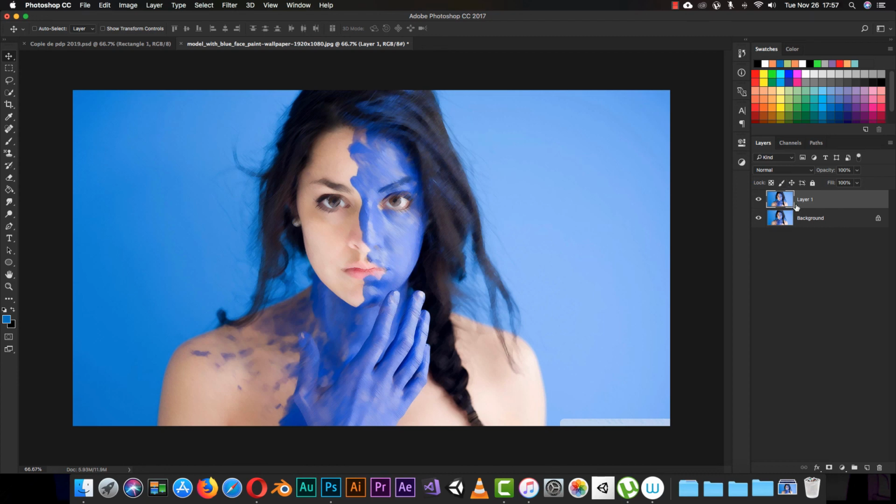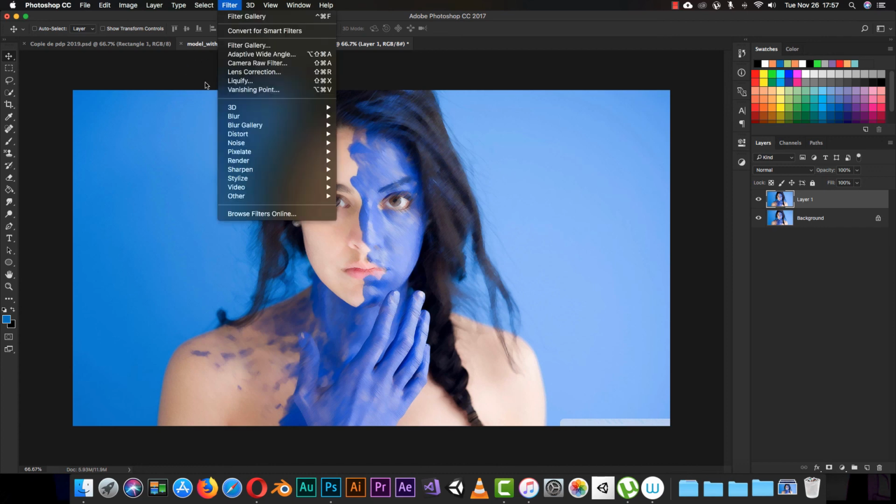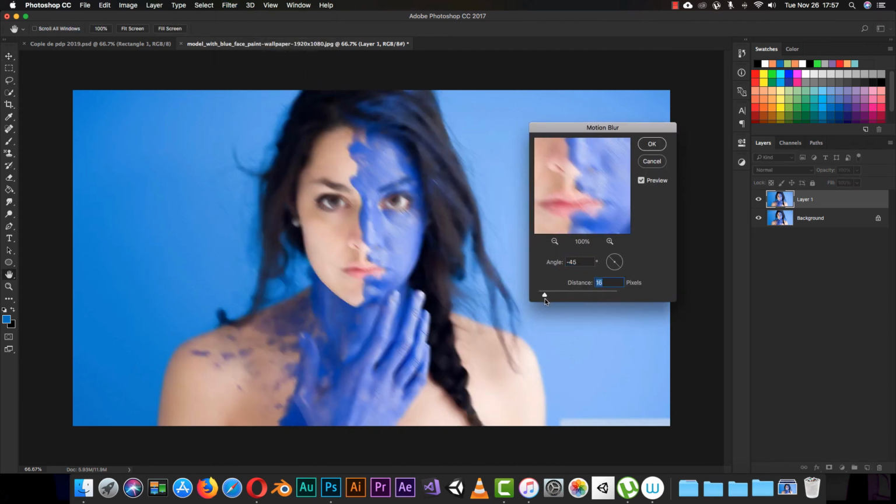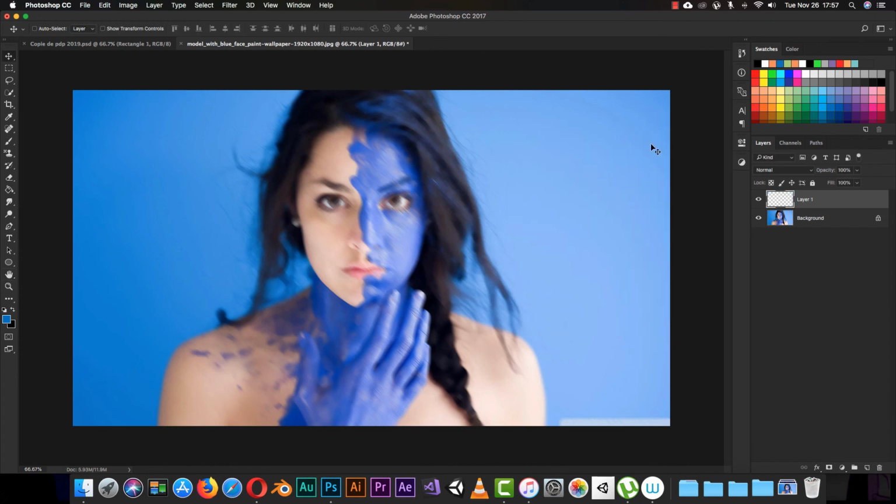And of course, once you finish, you either leave it however it is, or you can go, let's say, I want a box blur or a motion blur like this. You can apply some motion blur to your picture, let's say just like this. You click OK, and here we have this motion blur on our picture. Of course you can do whatever you want, however you want. It's your choice. And this is how you can use the filter gallery. This is easy, guys. This is the original picture, and this is how we changed it.